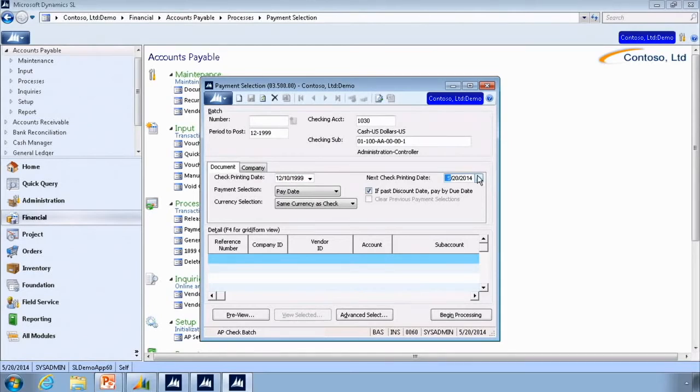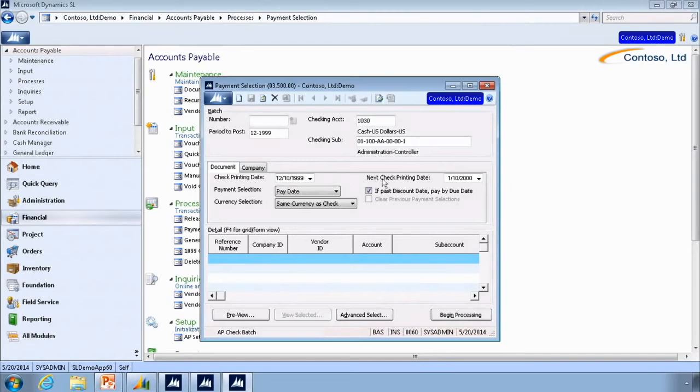Now what that's going to do is if it finds that there are things that are due between the time that you entered and the time when you told it the next time you're actually going to run checks, it allows it to determine, well, should this item be included in the next check run?